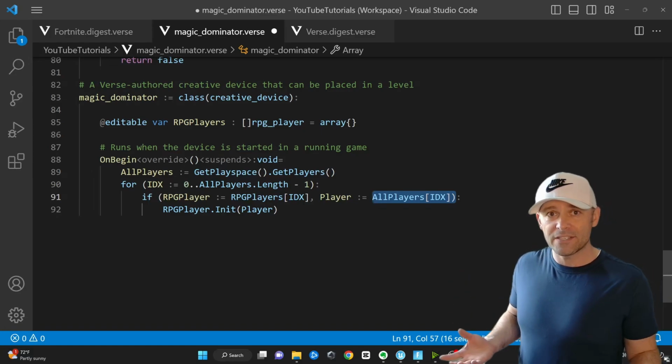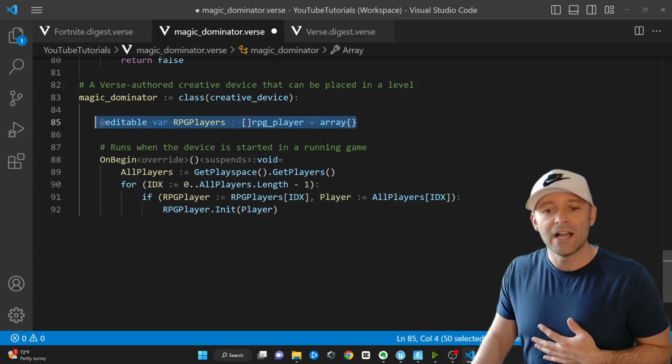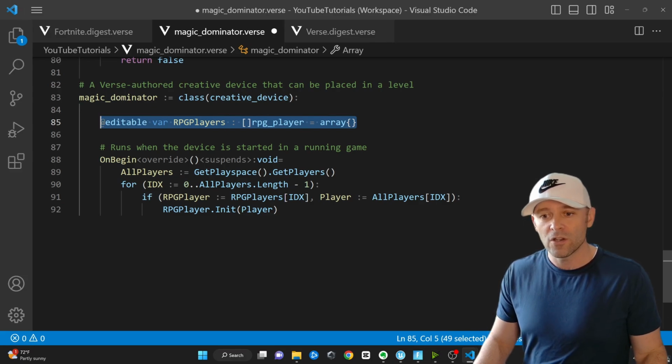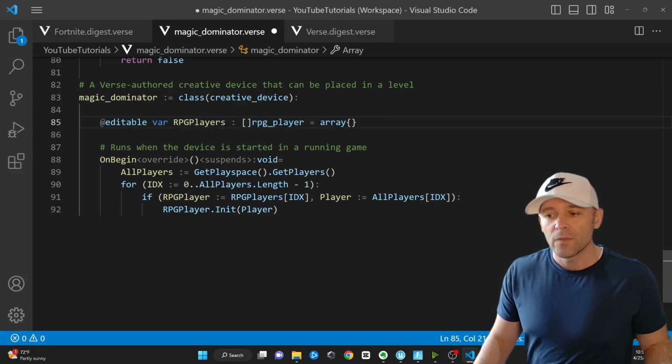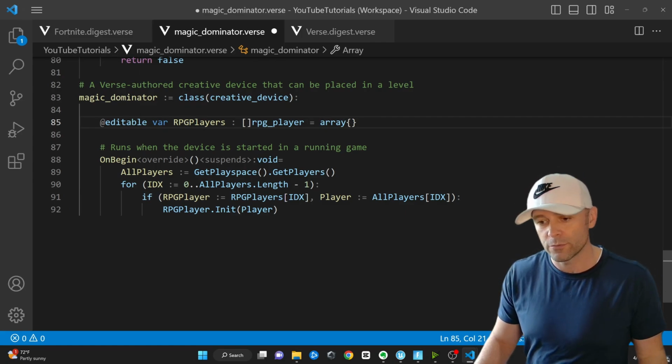Now that might not be the case. You might have 3 players that are actually in the game, but you might have a 10-player game with 10 slots, which means 7 are available still. So the good news is, though, we would never get to 7. It would just do 0, 1, 2 for 1, 2, and 3.